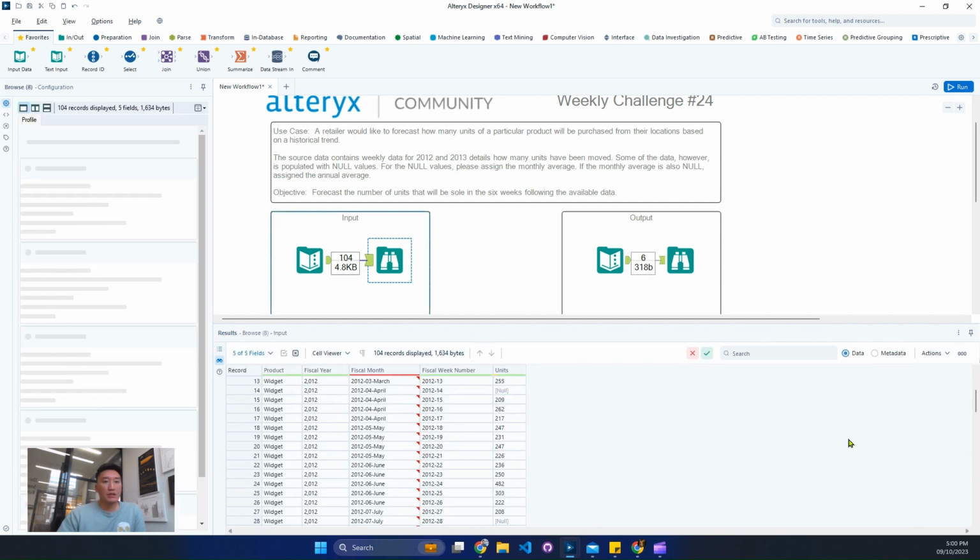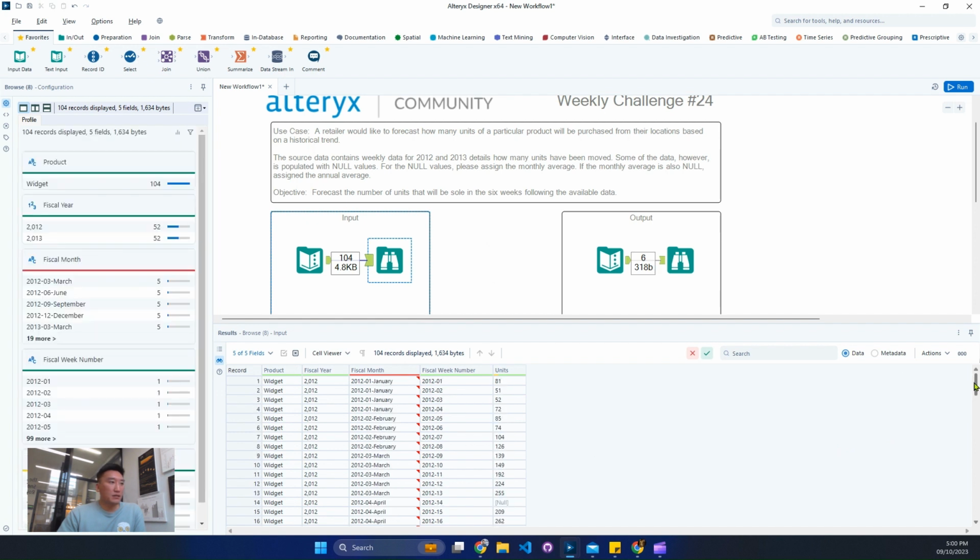For the data sets, if we look at the browser, we have only a single item, so we don't need to worry about group by. That's on the date field, and there are some corresponding week numbers.